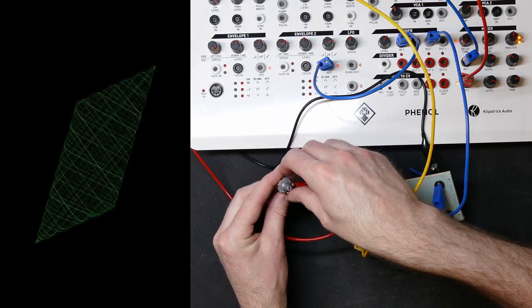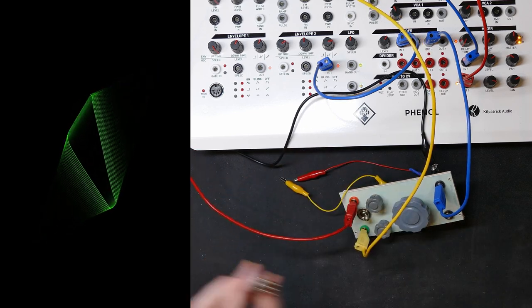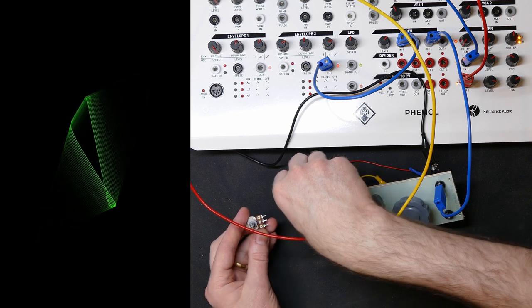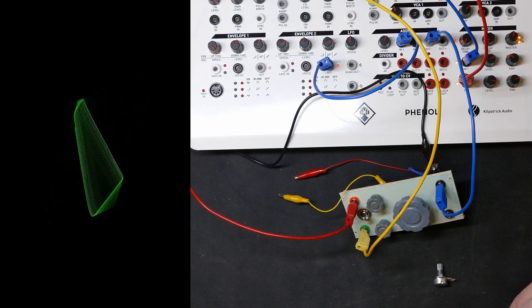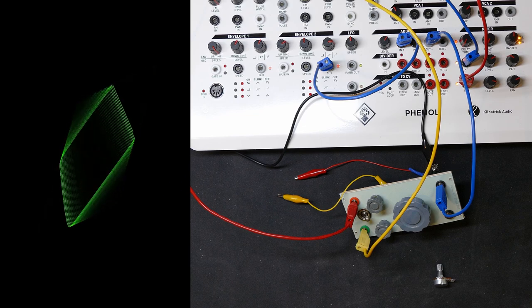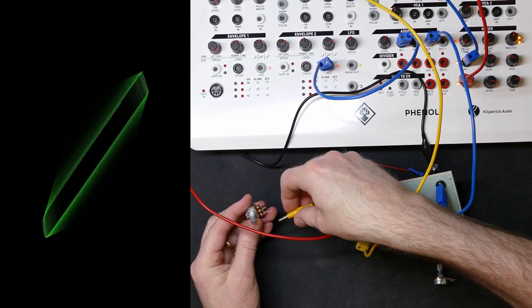Yeah, this potentiometer is also dodgy. Let's see if I can find a different one. That's a 10k actually. What's a 10k doing there? Okay, let's have a little look what we got here. In fact, what I really would want to use is a 100k. I think that is the best one.